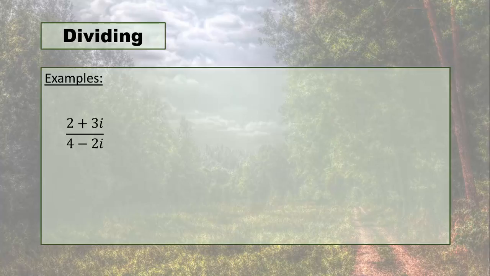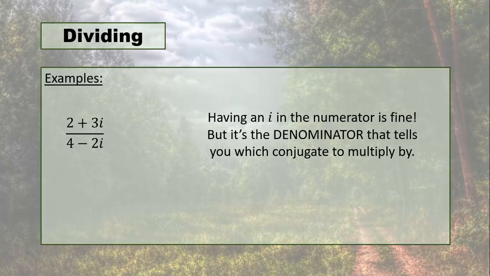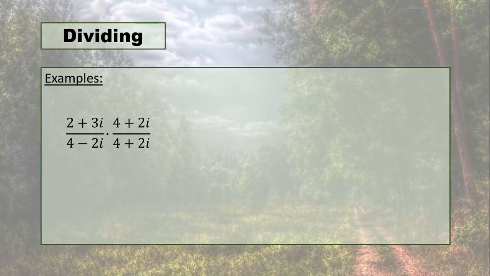All right, we need to multiply it by the complex conjugate, which is to say the complex conjugate of the denominator. The numerator doesn't bother us. Remember, the point is you can't have a radical in the denominator. So we're going to multiply by 4 plus 2i. And there's a whole lot of distribution to be done here.